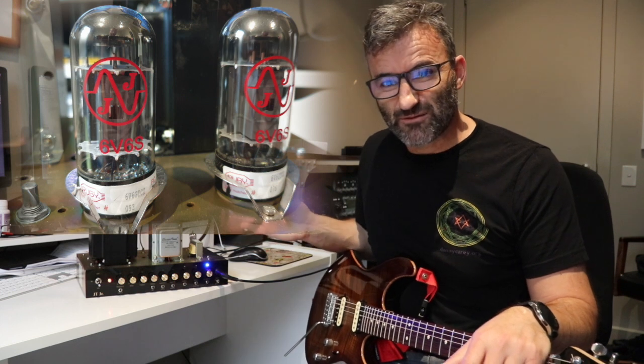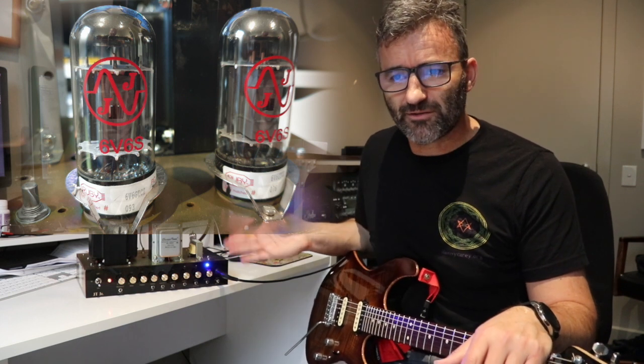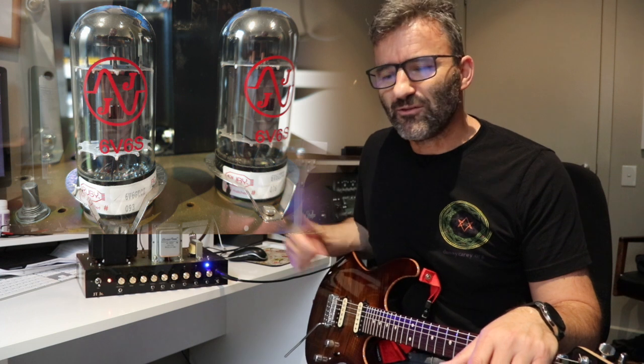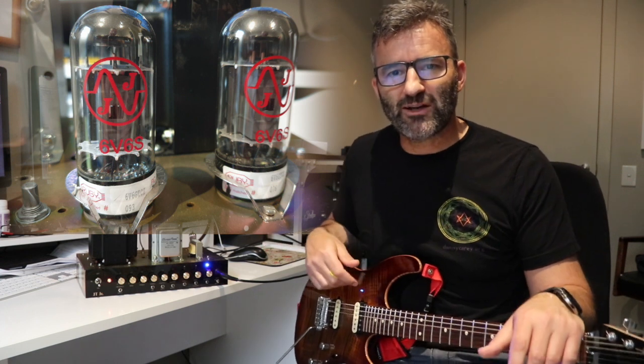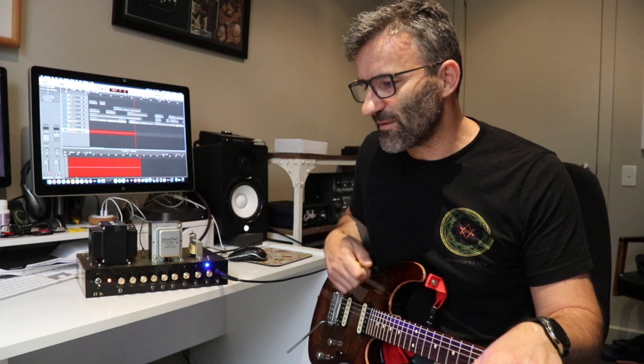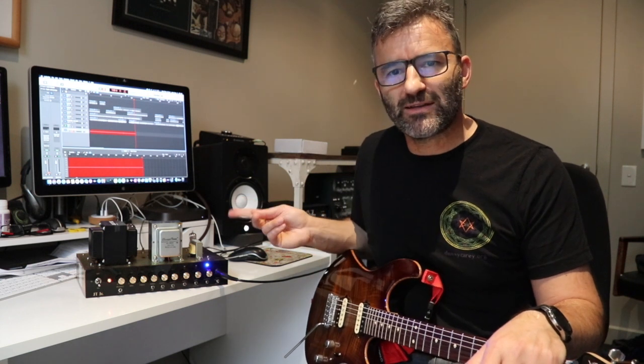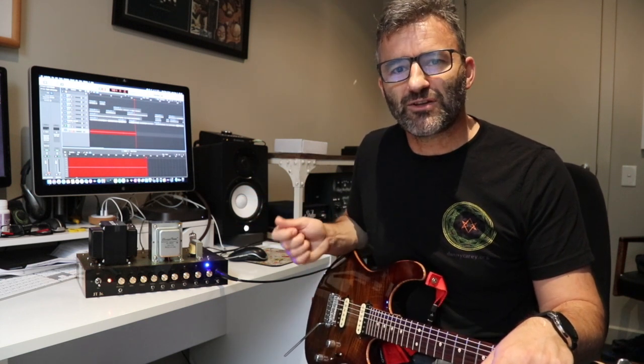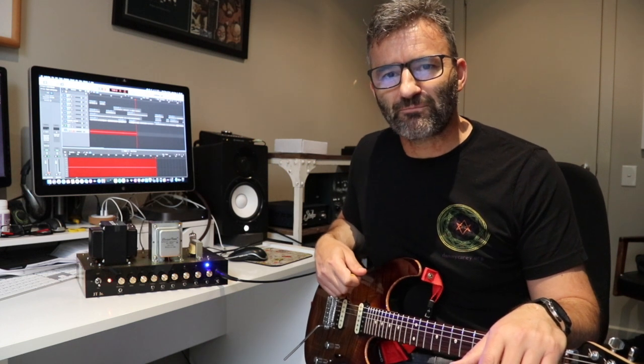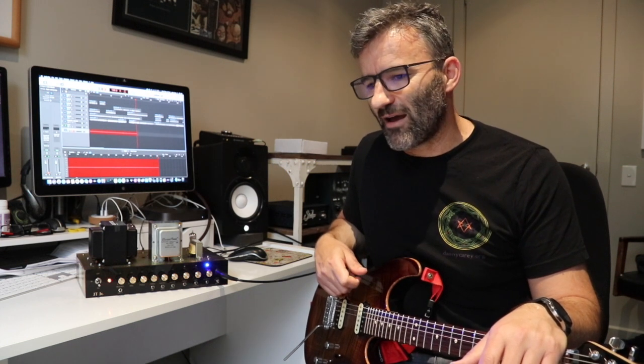I actually built my amp with 6V6 tubes, so I did it in fixed bias mode. The fixed bias with the 6V6 tubes using the JJ 6V6's here will push out about 25 watts clean power. But I implemented a switch on the rear which can go between fixed and cathode bias. So given the question that was posted, I thought we could do a clip and flick between the two modes and check out what the difference is between the sound and the power section.